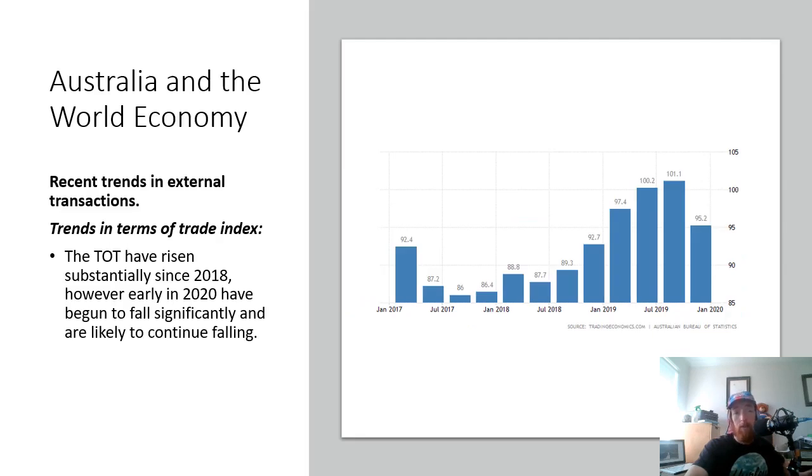The terms of trade, we've already looked at this in the previous video, but terms of trade were moving very positively until the pandemic hit, when export compared to import values dropped significantly and may still continue to drop. A large proportion of this is because suddenly we're not having as much trade with China, and therefore our exports aren't as valuable. And that has meant the terms of trade have fallen significantly.